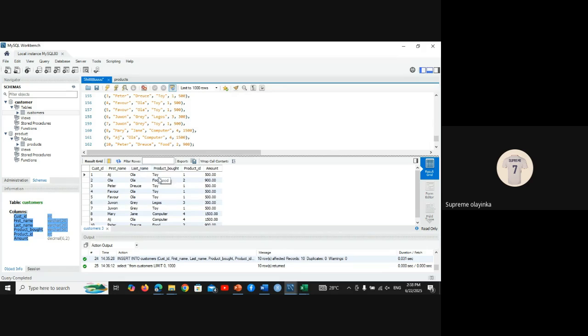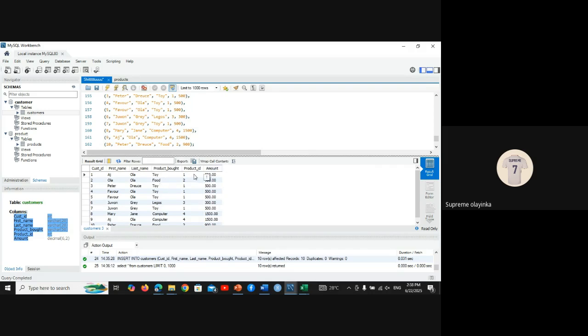But in that particular store, they're only selling four products: toy, computer, Legos, and food. So for every toy, to specify, put the product ID of the toy. Whenever you buy a toy, it will be one. So they know that okay, you are buying one product. Assume I have like 2,000 of them. Even though we are buying different types of toy, the ID of toy is just one in the product ID.